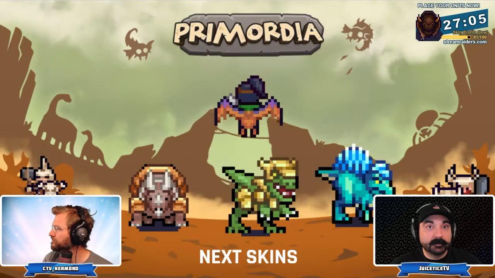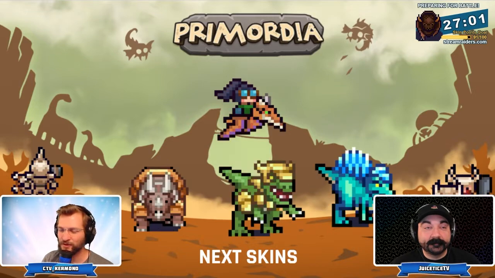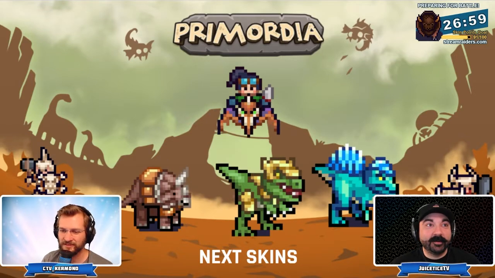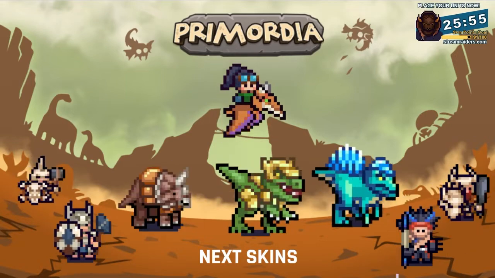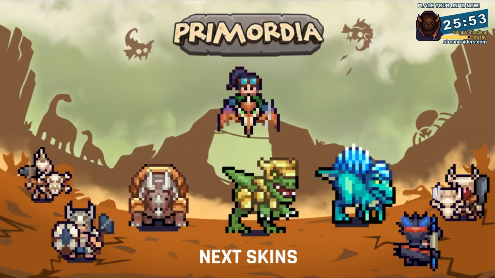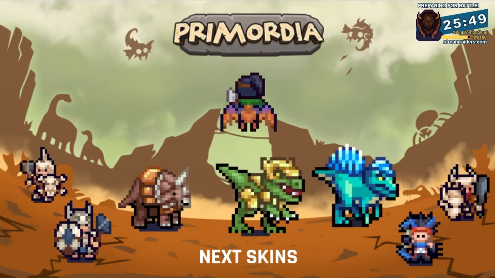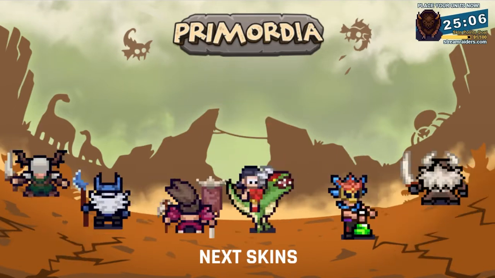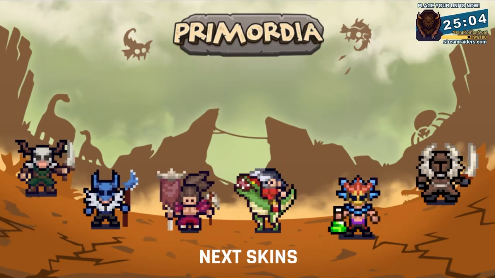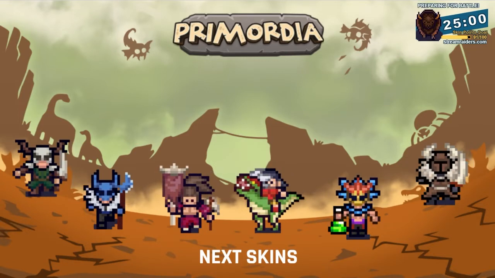All right. Look at these skins. Oh my. Look at those skins. Look at all those skins. Okay. My favorite dinosaur in general, aside from Dinobots, is the Triceratops. Next one. Look at these skins. I like the little Dino Rider.